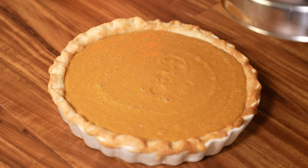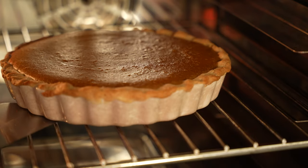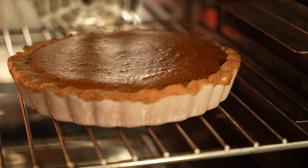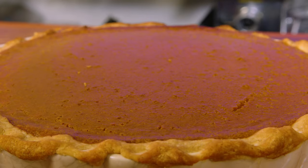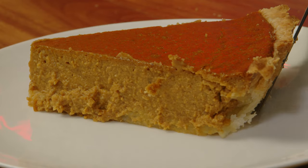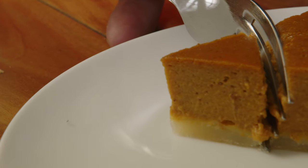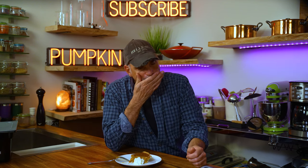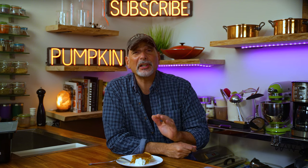Pour the pumpkin pie filling into the crust and bake it in the oven for about 25 minutes. You have to monitor it, again, because everybody's oven is different. And when there's a slight jiggle in the center and the rest is firm, take it out of the oven and let it cool for at least 2 hours before serving it. Oh my God. This pie is delicious.